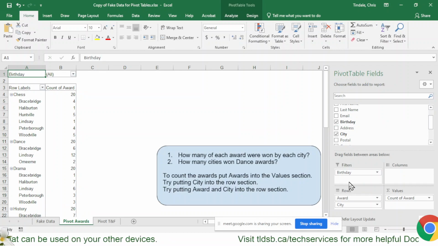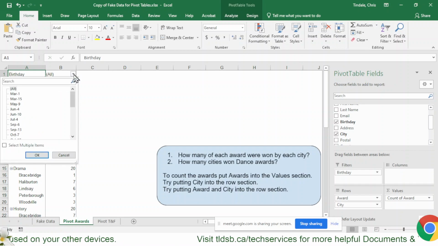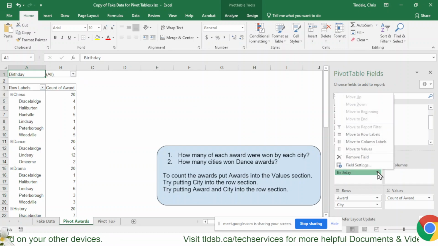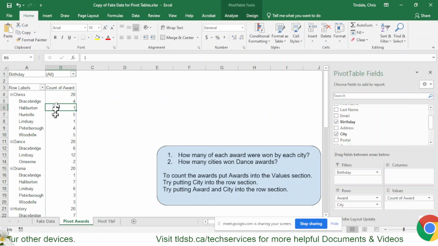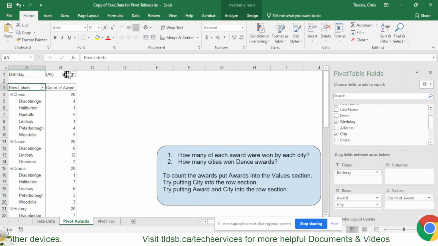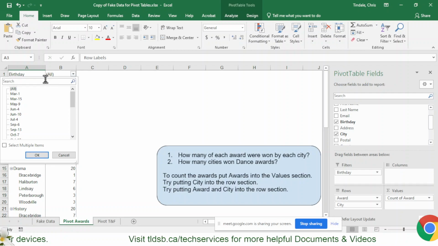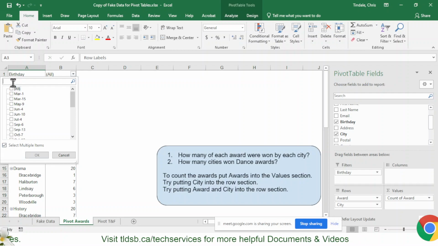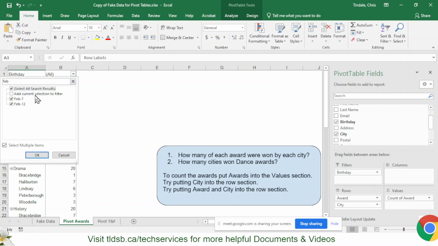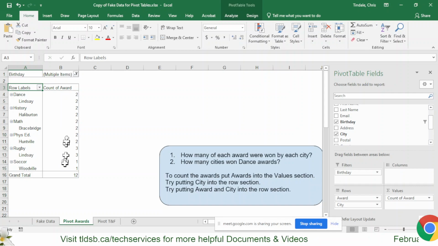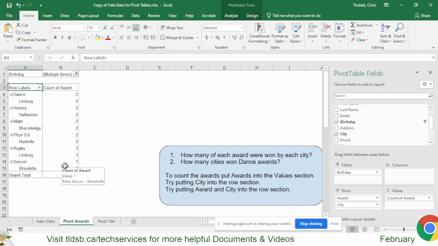And what Excel does is it just inserted this extra couple rows, basically. It pushed my pivot table down a little bit, and now my filter option is right here. I can click here and go into field settings and mess around a little bit, but in terms of actually setting up the filter, it's really easy to just click right here and say, okay, I want to be able to select multiple items here. Let me unselect them for a sec, and just like before, I'll go February, say OK, and now I'm seeing just the February data, or the February birthdays in my case.